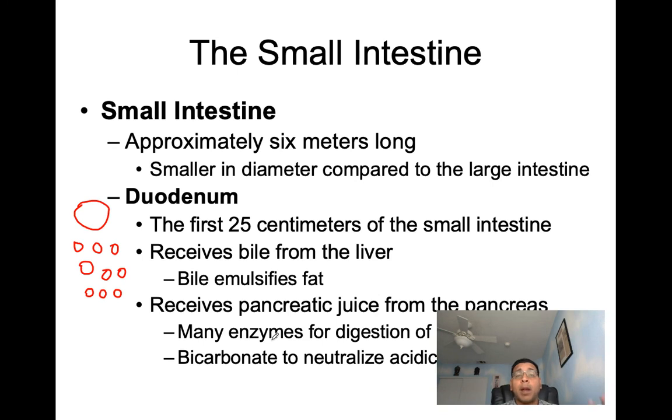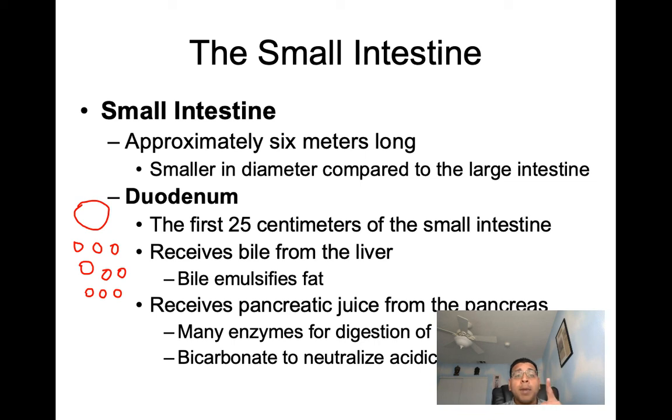Carbohydrates, proteins, and lipids, right? That's what our cells are made up of, and that's eventually what we are made up of. So it has the ability to start breaking down that pancreas, and the pancreas is responsible for regulating also our glucose and our insulin. When we talked about the endocrine function, you saw that with the endocrine system. Now we talk exocrine function, that's what we're looking at here in relation to the digestive tract. So the pancreas is going to produce and release many enzymes for digestion of nutrients, also bicarbonate to neutralize the acidic pH of chyme.